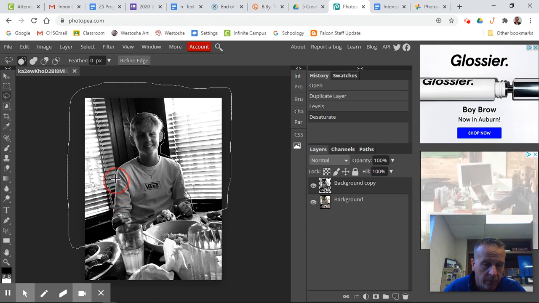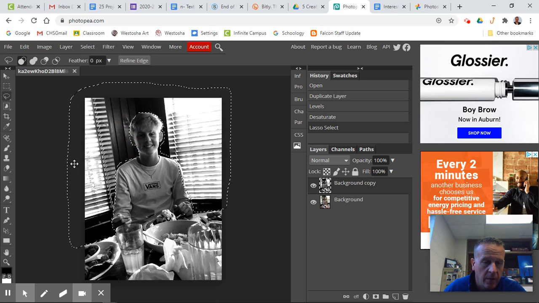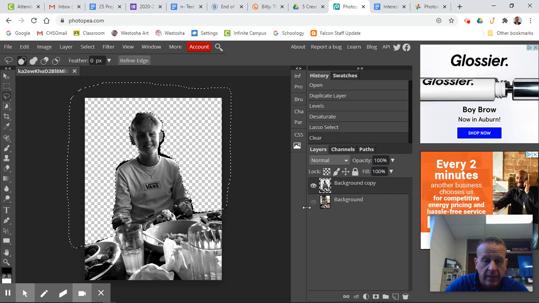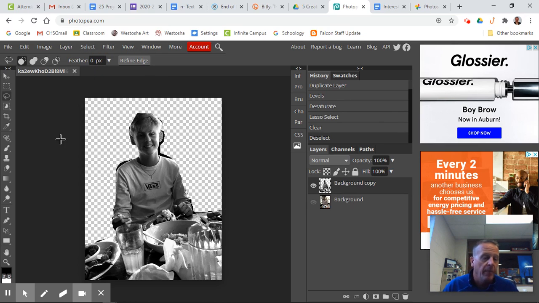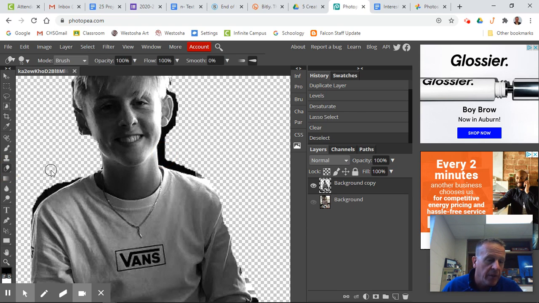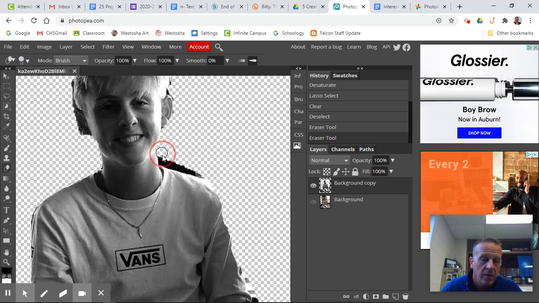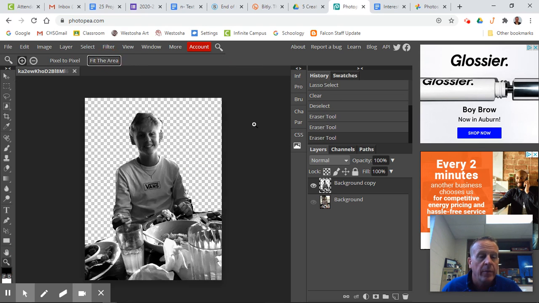And if I turn this layer off and I delete, okay, you can see there. Select, deselect. I would suggest that you get in here with the eraser tool. You can clean this up a little bit just for demonstration's sake. So we kind of go fast here. Okay, so that's good enough for me here.